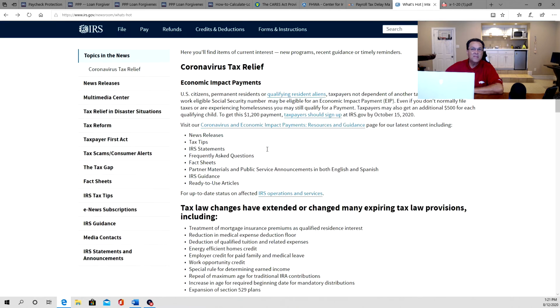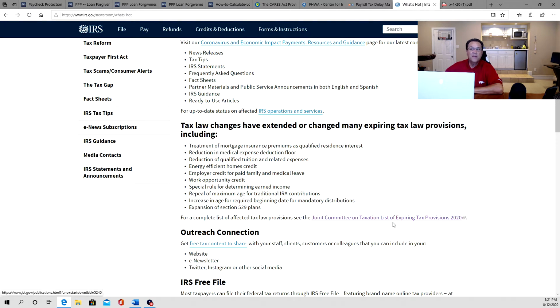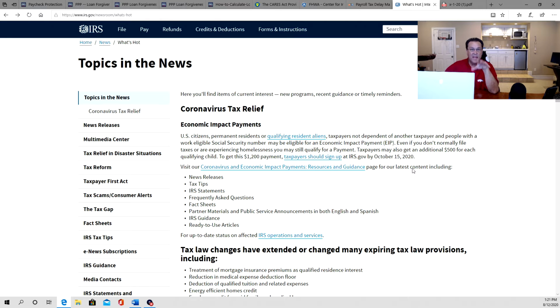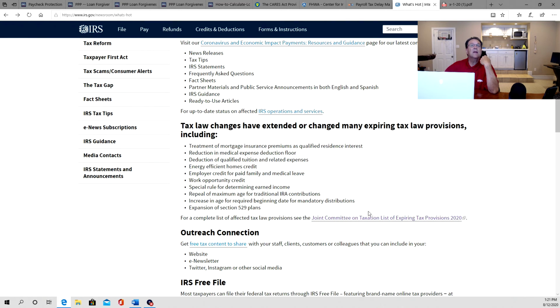I actually go to the top, and one of the items that caught my attention was the expiring tax provisions. And so this little theme, I want you to be able to take this information and send it off to your advisor. It is now August, and so here is a complete list of provisions. And again, the Joint Committee on Taxation is law, it's official, so you'll be able to send this document off and have your advisor take a look at it: do any of these apply to me and my business? Again, I'm helping you be proactive and sending information off, and here I'm going to point out a couple things.